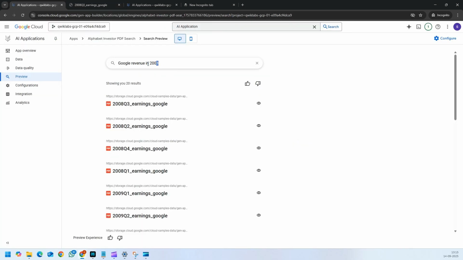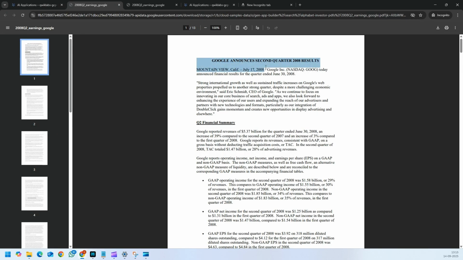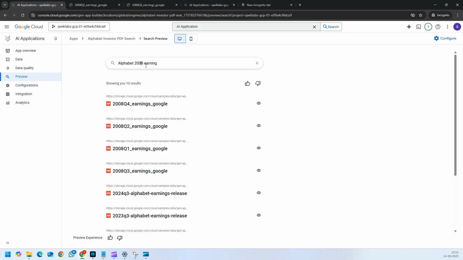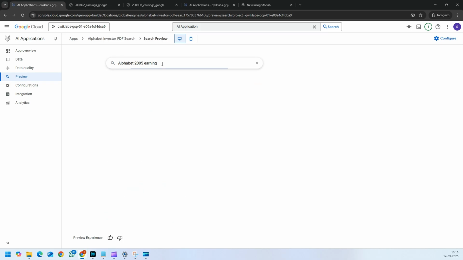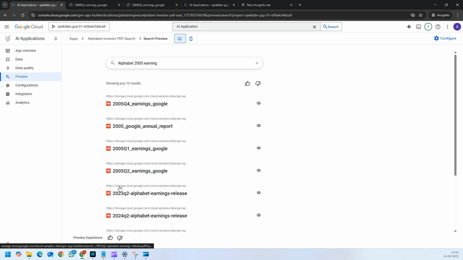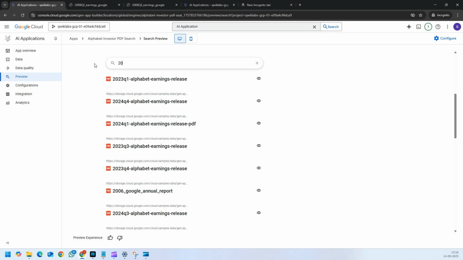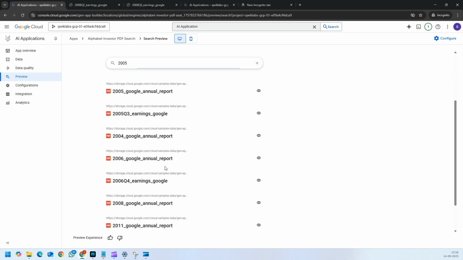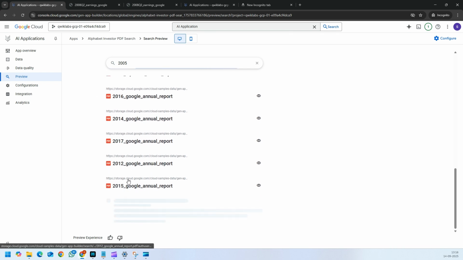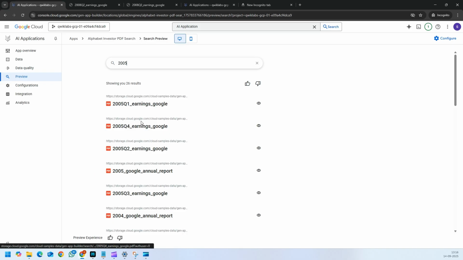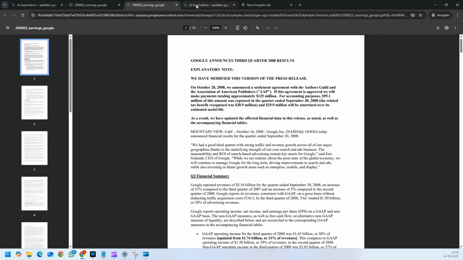2008 earnings. Let's try Alphabet 2008 earnings. Just typing something there. Q2. So this is showing there 2008. Let me check 2005. See, this search is properly working. 2005, all data I'm able to fetch here, and also the older data are there. Let me try some random numbers. Just only 2005. So, showing everything. It's not that much accurate, but still prioritizing here.